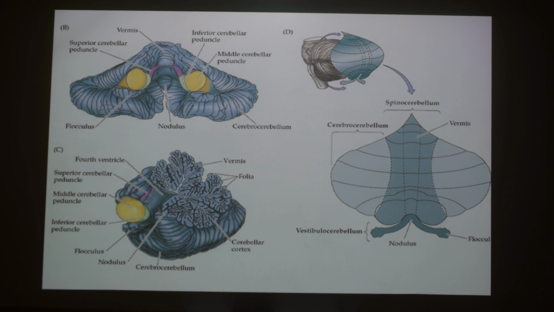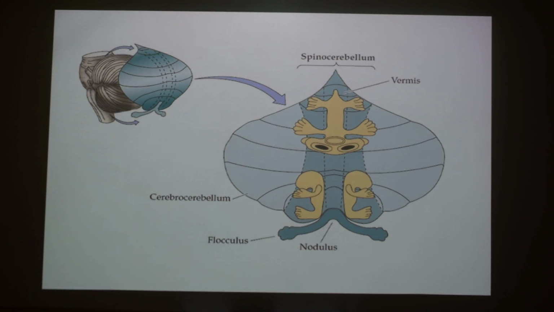The cerebrocerebellum is mainly important in correction of complex movements. Spinocerebellum is correcting the muscle tone and posture within the trunk and the head as well as in the limbs. So the median part is for the head and the trunk. The lateral part of the spinocerebellum is for the limbs. The vestibulocerebellum is important in terms of correction of balance and equilibrium.